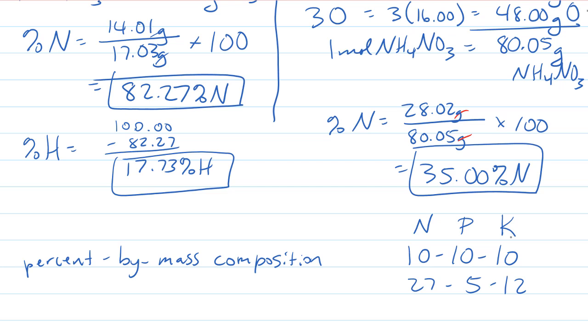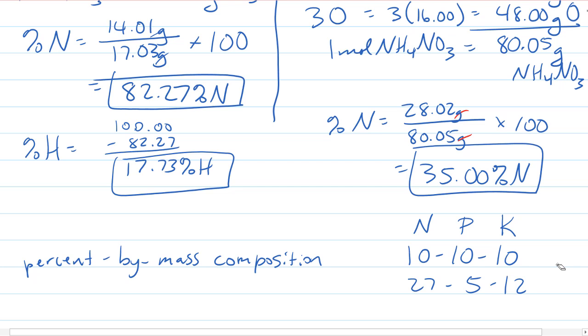Now, sometimes there's a fourth number on there. And if there's a fourth number, that number is usually pretty small. It might be like a 2 or a 1 or something. And if the fourth one is on there, then it's an S. So it's an NPKS value. And of course, S would be sulfur. But again, most of them are just simply the NPK values.